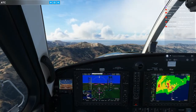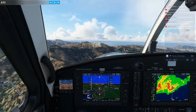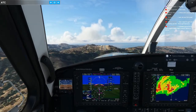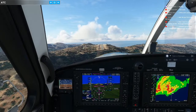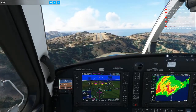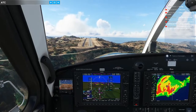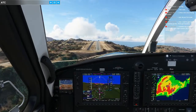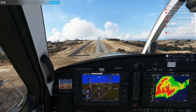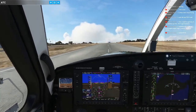So we don't want to land on the taxiway and do a Harrison Ford, as it is known. This is where it's very easy to lose a glide path. So 3rd notch flaps, and very easy to lose the glide path. Yeah, I'm getting turbulence actually. 75 knots. On an angle, slope this morning. Here we go.